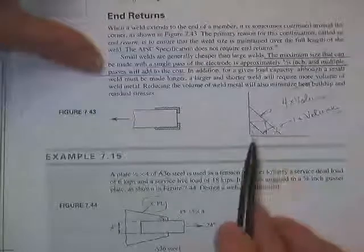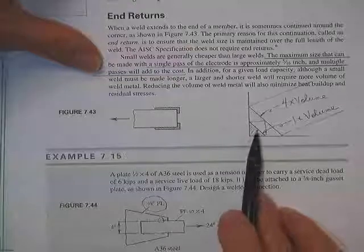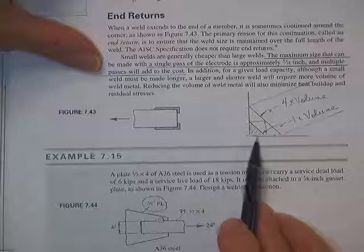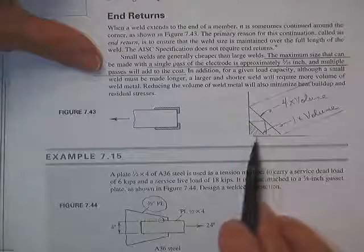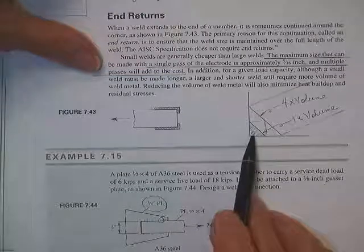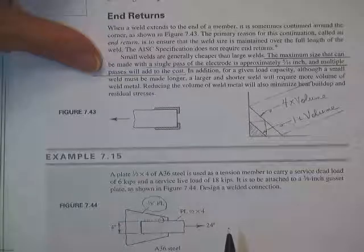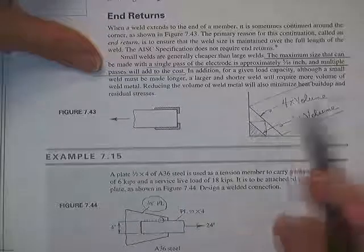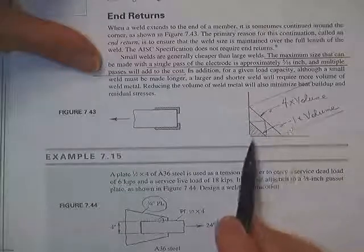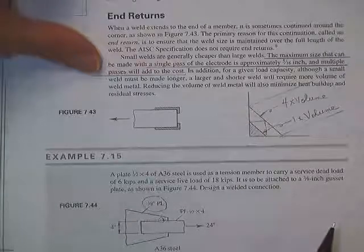Cost. Well, here is a quarter-inch weld, for example, and somebody needed twice the throat. And so rather than making this a quarter, they made it a half-inch weld. In changing it from a quarter to a half-inch weld, they multiplied the volume times one, two, three. Cost them four times the cost. It's a direct cost of the volume laid down in the groove there. Cost them four times the volume or the cost as you got out of added strength. It's twice as strong, four times as much money.